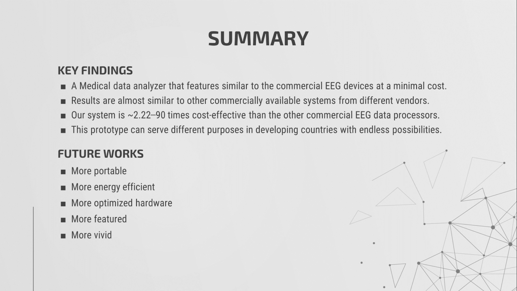We have performed several tests of our designed system, NeuroSpy. The designed data processor system shows almost similar results to other commercially available systems from different vendors. Our system is more cost effective than the other commercial EEG data processors, with a reduction in the implementation cost of 2.22 to 90 times. So, this prototype can serve different purposes in developing countries with endless possibilities.